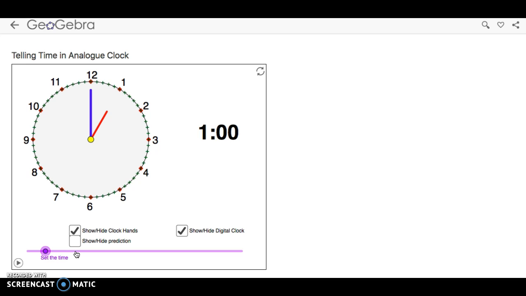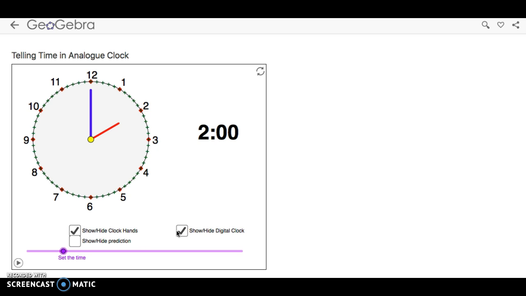Now, we are going to test our understandings by using our analog clocks. We are going to start by moving our clocks to 2 o'clock PM. Simon, can you come move the clock to 2 o'clock PM? Let's check to see if you're correct. Great job, Simon. You moved the clock from 1 o'clock p.m. to 2 o'clock p.m.